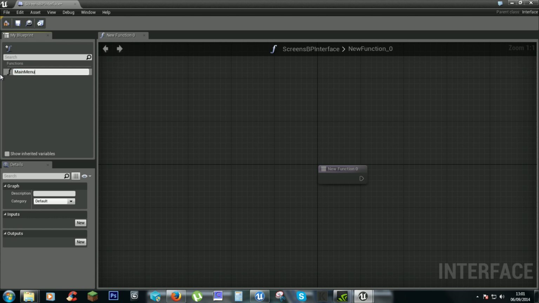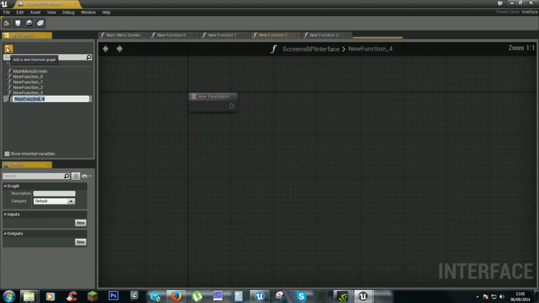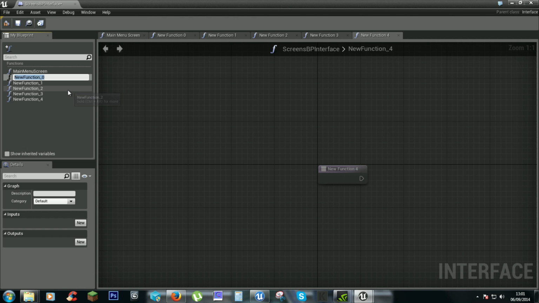Main menu screen, game screen, what did I call it? Game load. Loading screen.